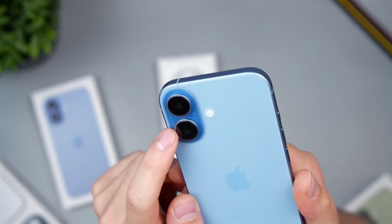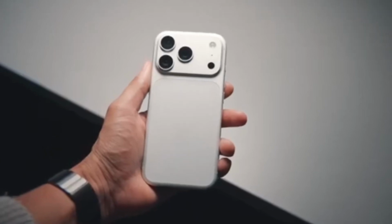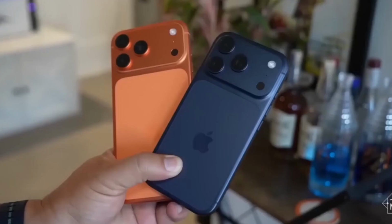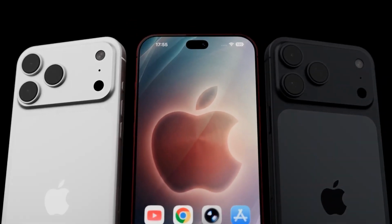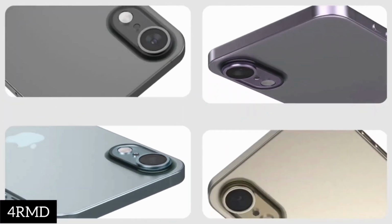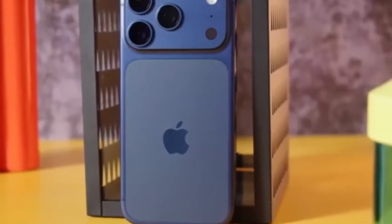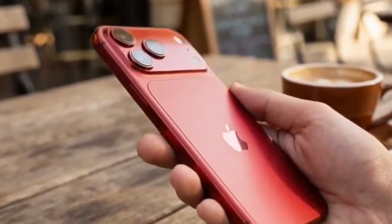Based on what we know so far, there is no reason to panic. Apple is unlikely to damage one of its most important products. The company knows the standard iPhone sells in huge numbers, and it cannot afford to disappoint that audience. So while the iPhone 18 may share some production ideas with the iPhone 18e, that does not mean it will feel cheap or weak. It may simply mean Apple is adapting to a more expensive world. And if it can do that while keeping the iPhone experience strong, most users will never notice the difference.